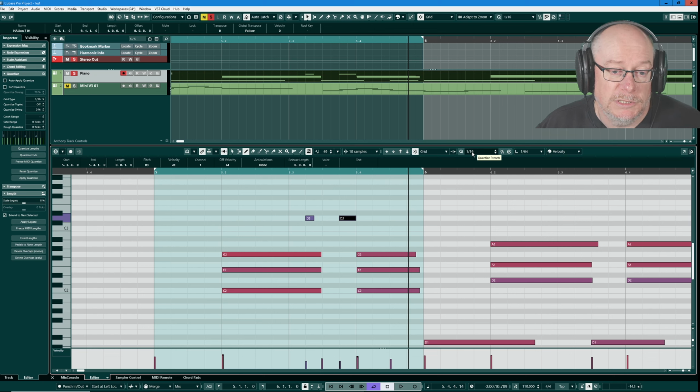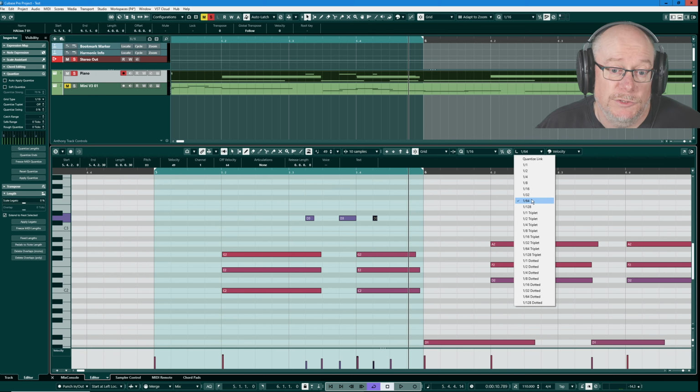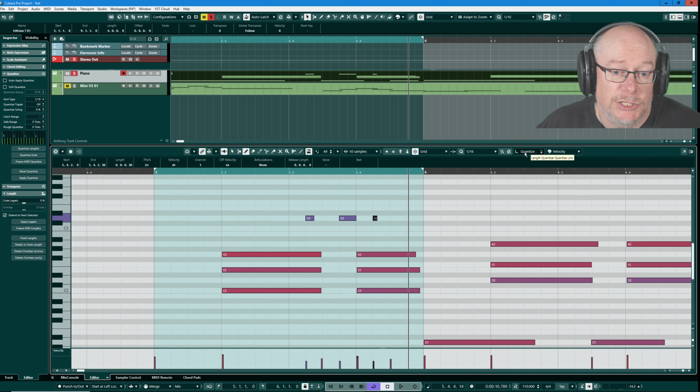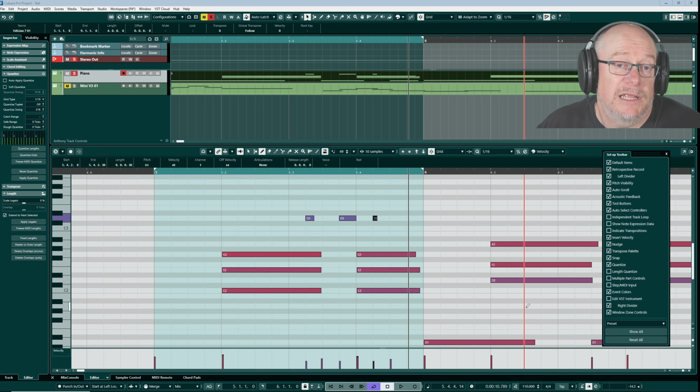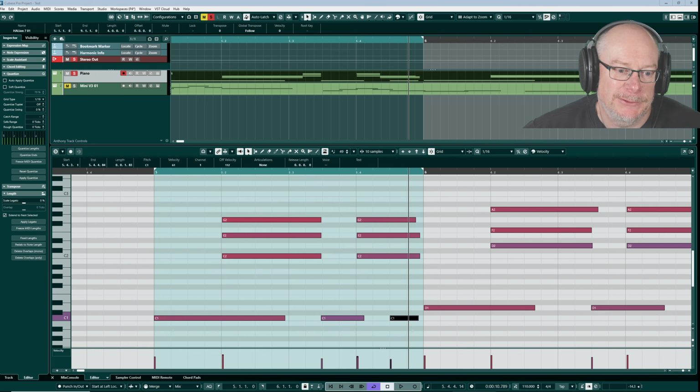So here we are with our quantize grid at 1/16. You can see all the lines in the background, but when I click with my pencil tool, it creates a note according to the length value. Now, because the division between these two functions is so blurred and so confusing, I'm just saying to you, just take all of that trouble out of your life and engage quantize link, and you never have to see this value again. In fact, you can permanently disable it if you really want to go this way. You can take it away from the editor and disable length quantize entirely. All right, then back to our scheduled broadcast.